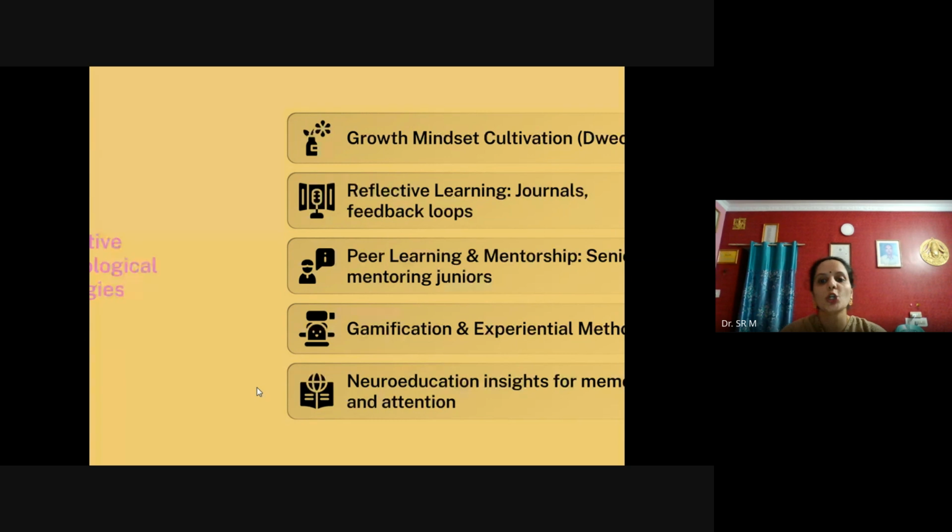Now, neuroeducation is going to offer you practical strategies so that you can enhance the memory and focus of your students. Say, for example, breaking the content into small chunks, incorporating visuals, stories, or using some spaced repetition techniques. All these will align with how the brain is encoding and retrieving information. Even something as simple as incorporating short breaks is a powerful thing, or sensory variation. All this is going to reset your learners' attention spans. Correct?